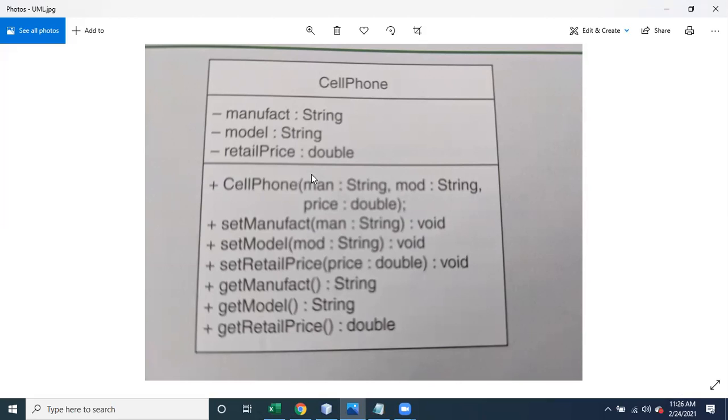So if you didn't have a constructor here, there'd be a default constructor that doesn't set anything, okay? So you don't have to have a constructor because there's a default empty constructor that doesn't do anything. So if you don't put one on there, it will still work. But the problem is, if you were to create a cell phone object and you didn't set the manufacturer, model, and retail price, then you're going to have to see the name of the object and do the setters for every property.